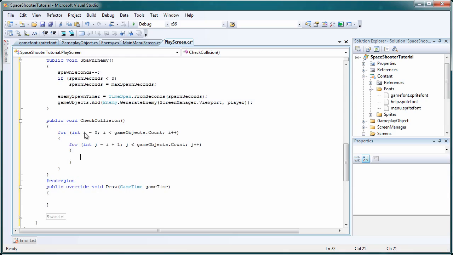And just like my little explanation, if i is 0, we're looking at the first element. So we do not need to check that the first element intersects with the first element, because they're the same element. It'll always be colliding with it because it's in the same space. So we just need to check to see if the first element collides with every single element other than the first element. Then, likewise, we need to check to see if the second element collides with everything but the first and second element, because we already checked to see if the second element collided with the first element. That's why we just put i plus 1.